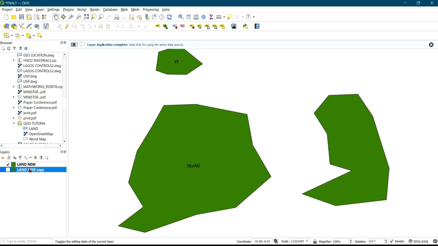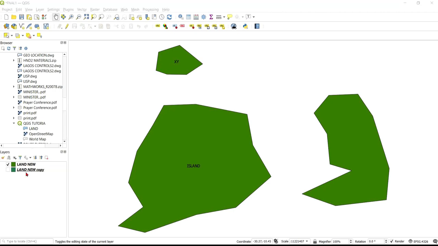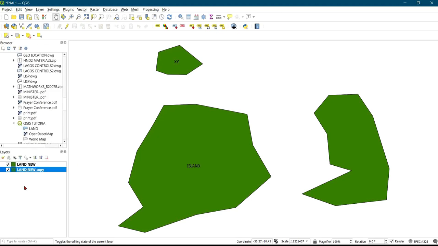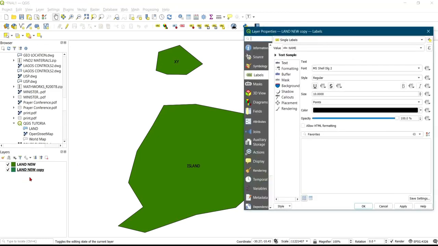It's not going to create new data, but it's going to create a duplicate. This duplicate layer is just a copy of the other layer. So what we do now is right click on it and click on properties, and then on this place here, we click on no label.